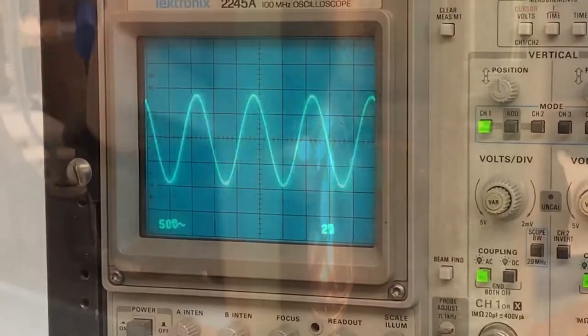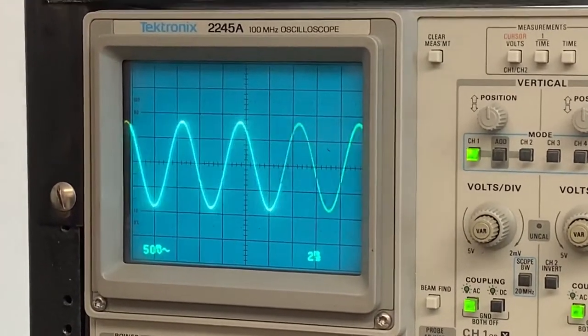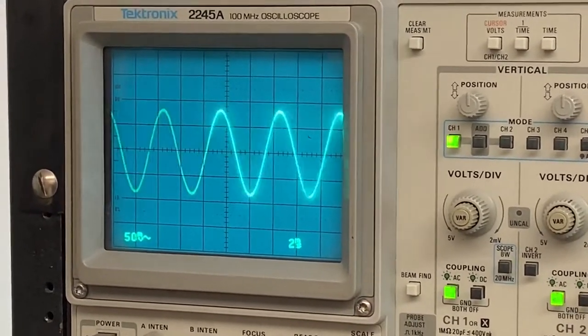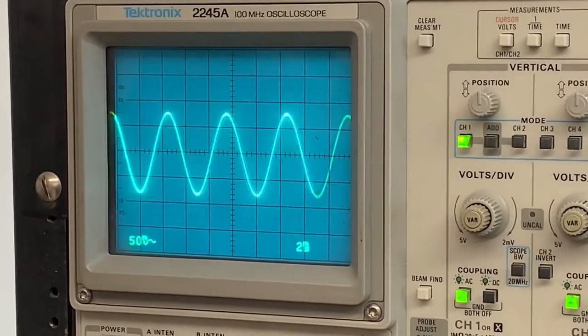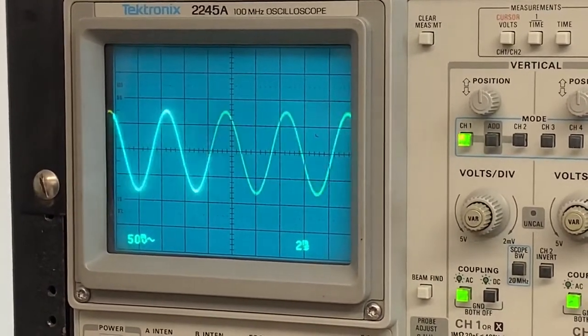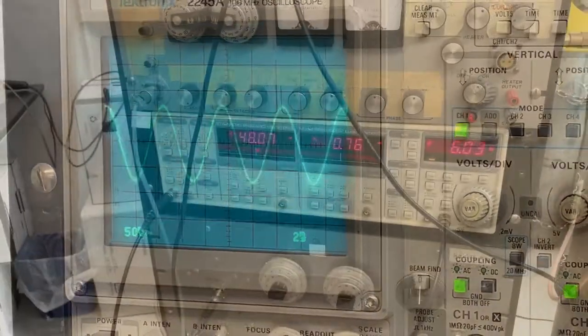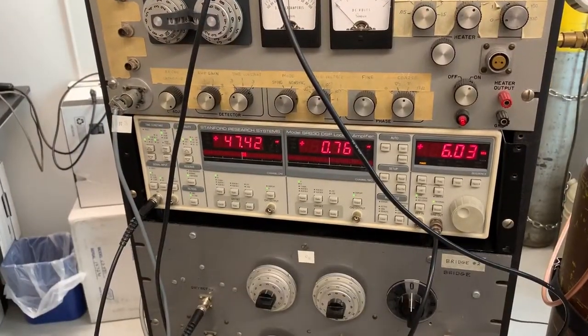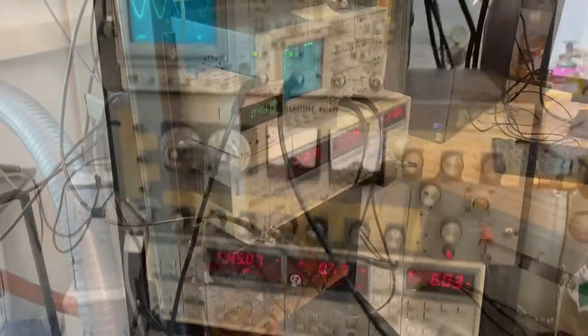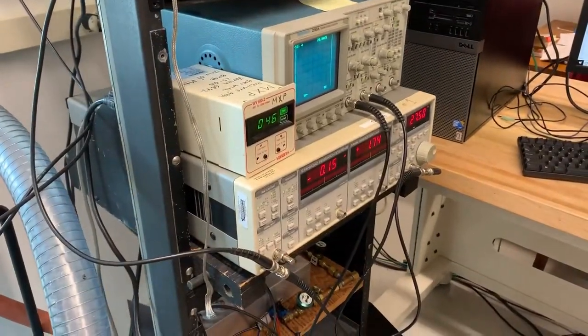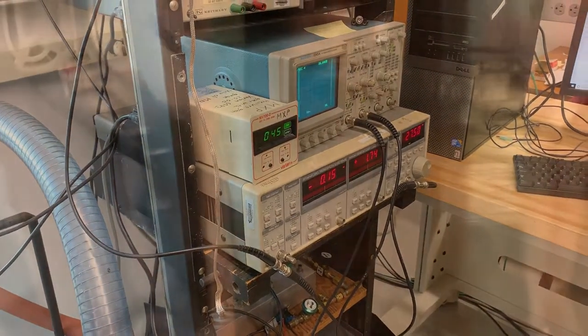Sadly as the temperature lowers the bridge comes closer to being in balance because we've got it set to the resistance value that's required at the lambda point so slowly gradually that waveform on the oscilloscope will shrink as it cools and goes in balance. Also the lock-in amplifier will show that it is in perfect balance when that happens. It should cross the lambda point at around 38 torr for operating saturated vapor pressure.